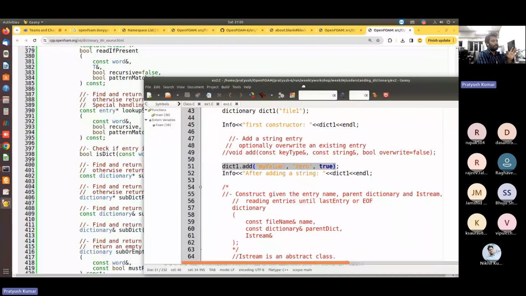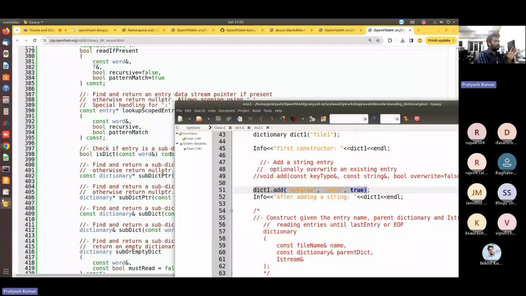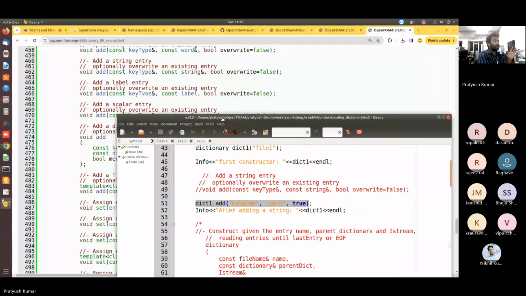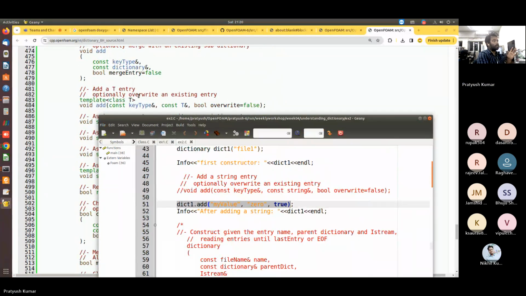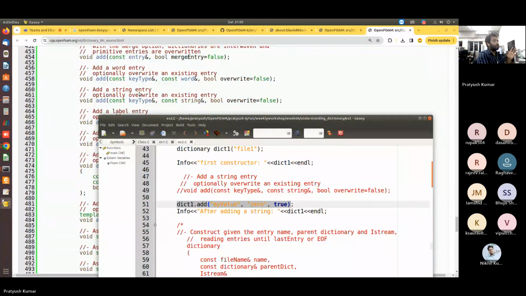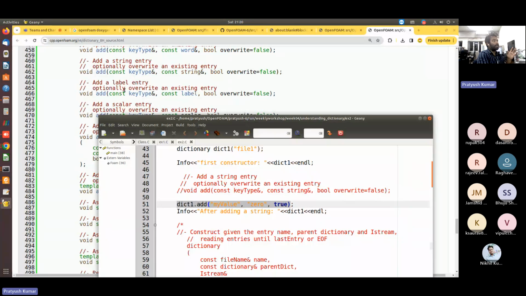Now let me show you which member function I'm using. Here you can see that I am taking one type, that is the key type, and this is my value, and I am giving one value equal to string.